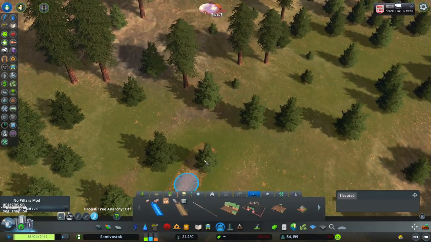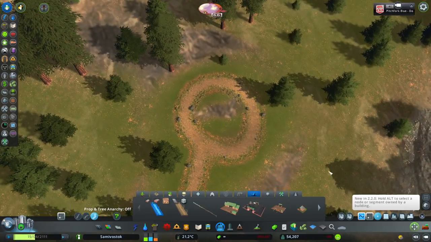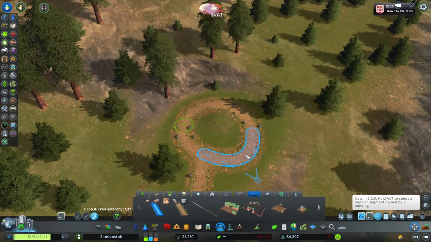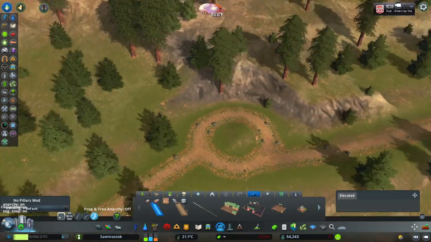Let's make a little pedestrian roundabout, just like that. Let's flatten it out. Down, down, down, down, down, down. Move you in, and so this will be a point where they can go to different areas. So this one can go this way.